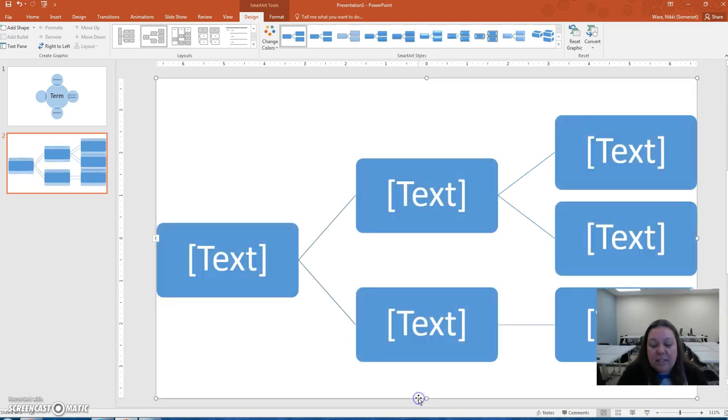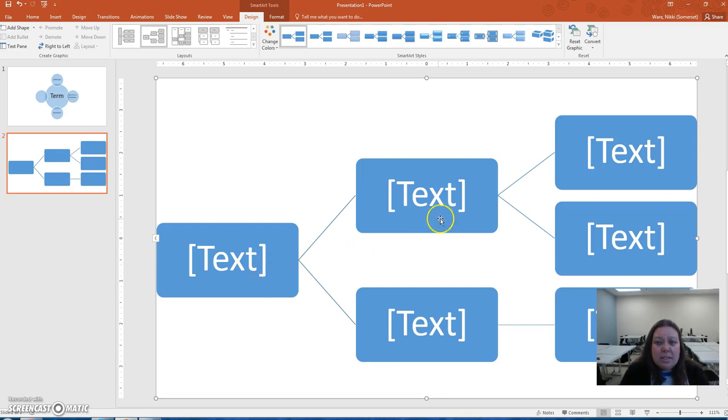I do this only to give us more room. If you're doing a large textbook chapter, you might have to do one mind map that covers the title and your main sections, and then a separate slide for each individual section, because sometimes there's a lot of information in these textbook chapters that you need to know. An article or an essay, for the most part, will probably fit on one slide, maybe two.